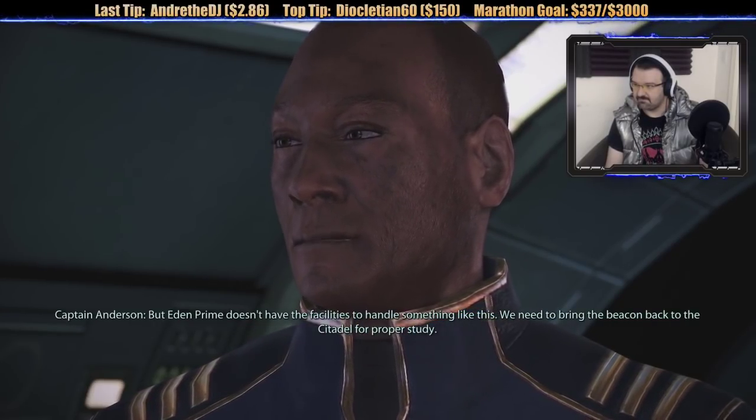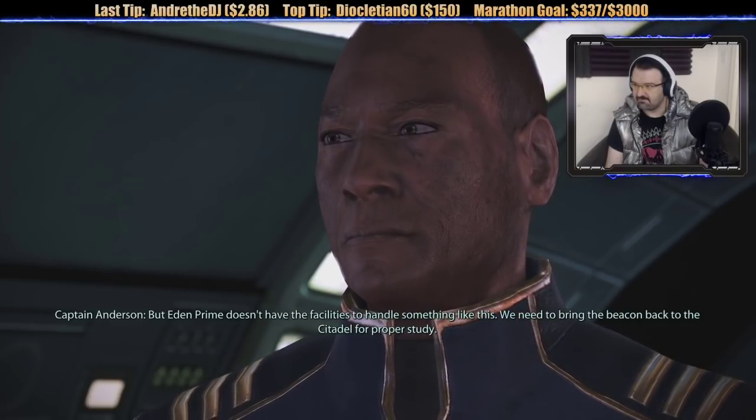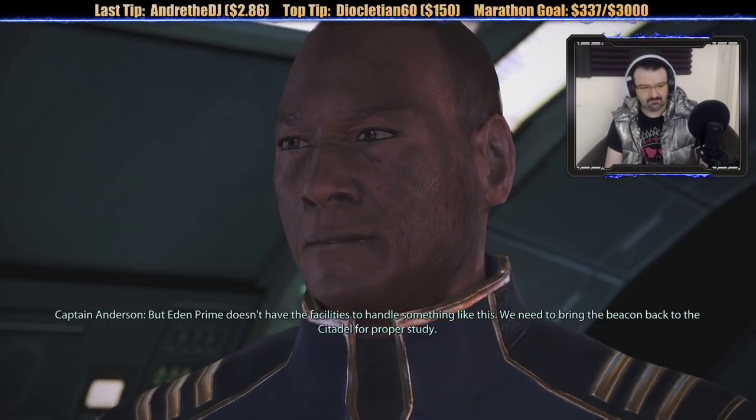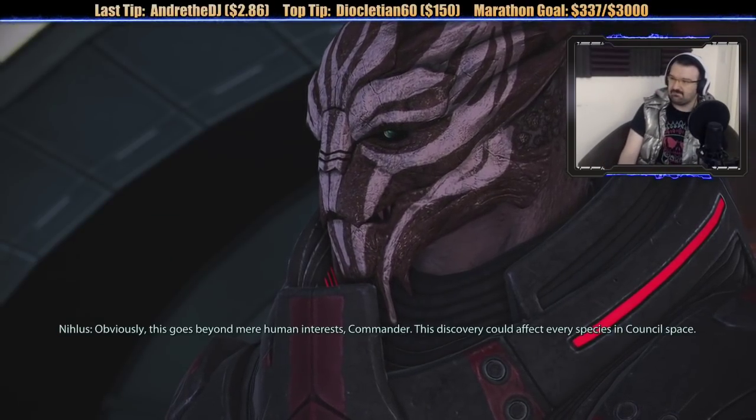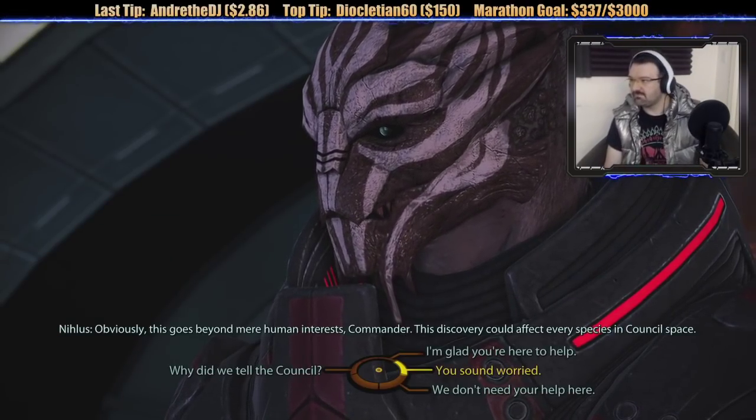But Eden Prime doesn't have the facilities to handle something like this. We need to bring the beacon back to the Citadel for proper study. Obviously, this goes beyond mere human interests, Commander. This discovery could affect every species in Council space.